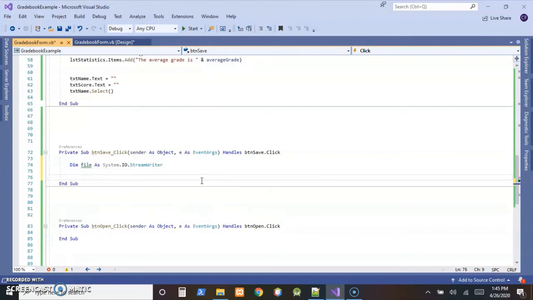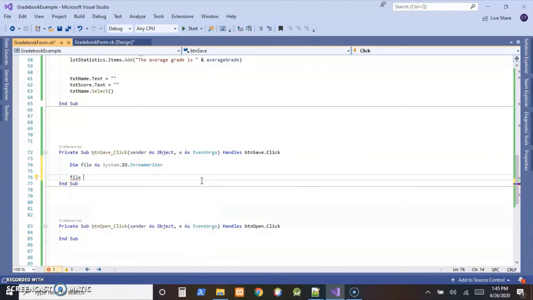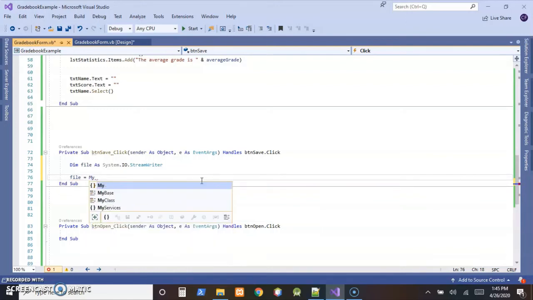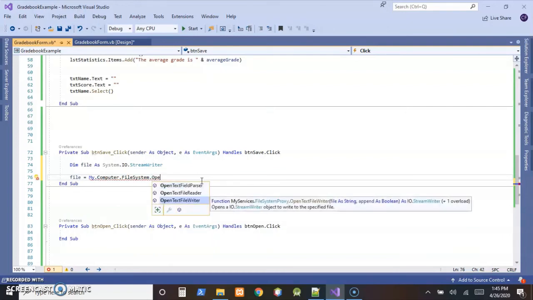Then we need to assign that something. Go ahead and instantiate that. So that file reference just created, I'm going to instantiate that to my.computer.filesystem.open text file writer.